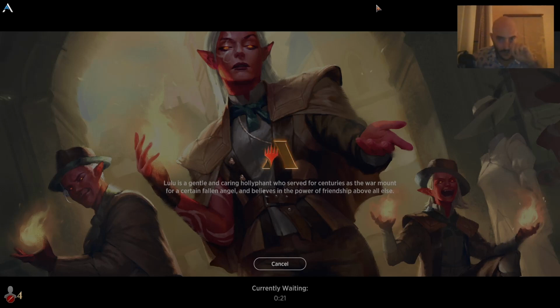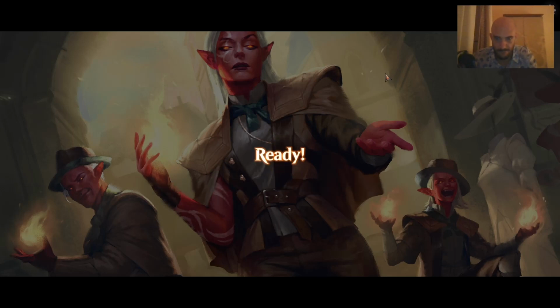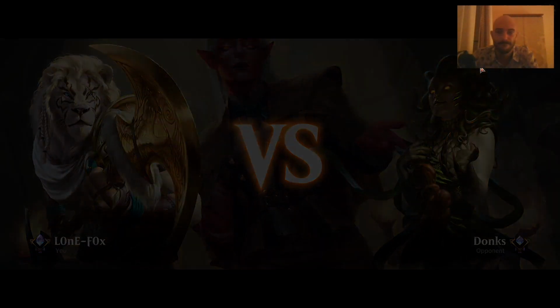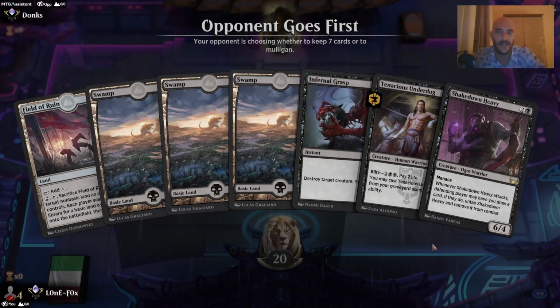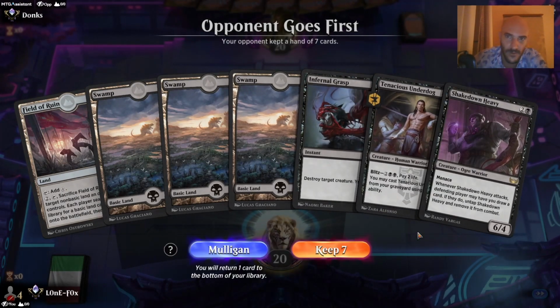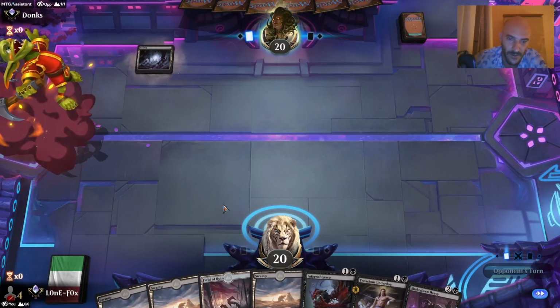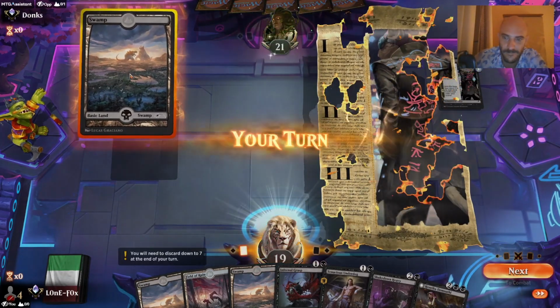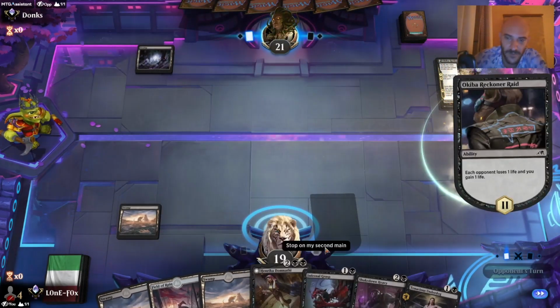So two terrible losses, one decent win. Let's see if we can turn the corner here with our additional land. Get a little bit more consistency out of the deck. Donks. Hello, Donks. That's not a bad hand either. No one drop. Maybe we'll top deck. Oh, wow. Mirror match, huh? May the best man win.